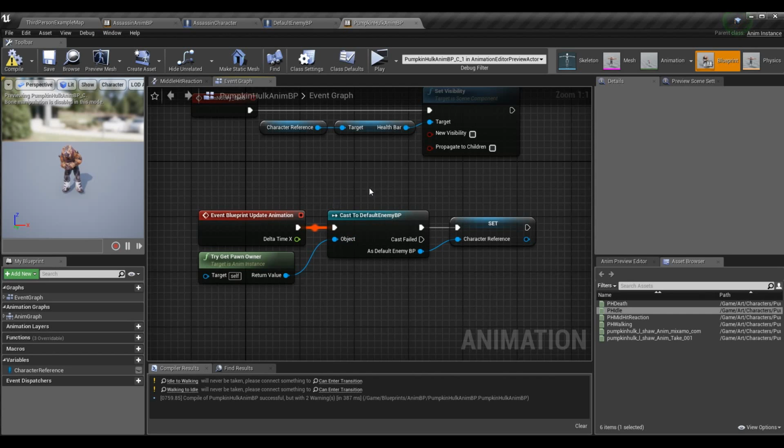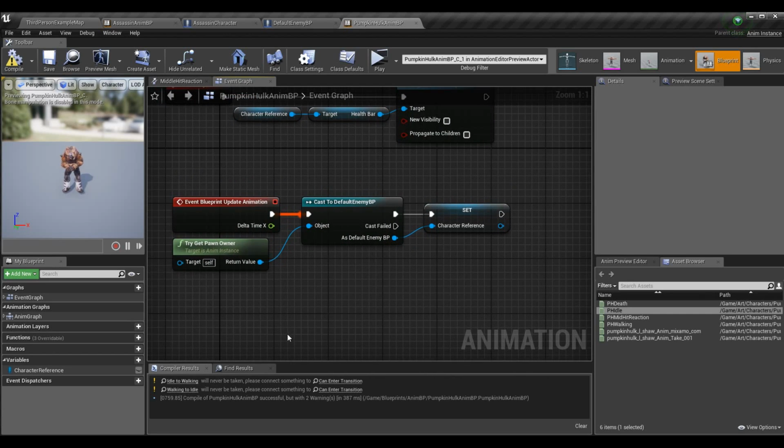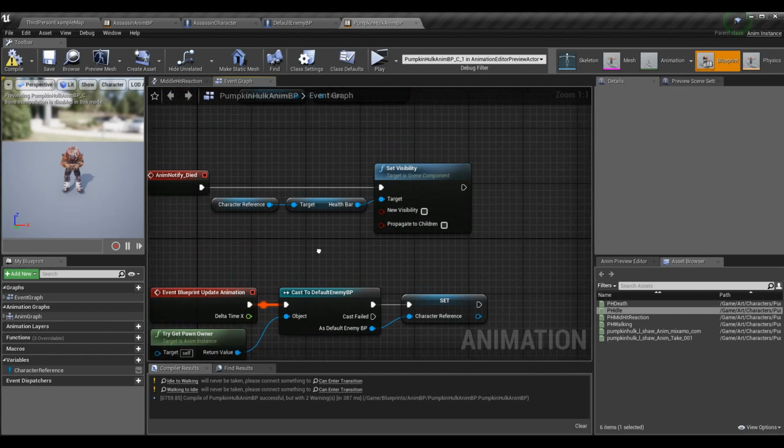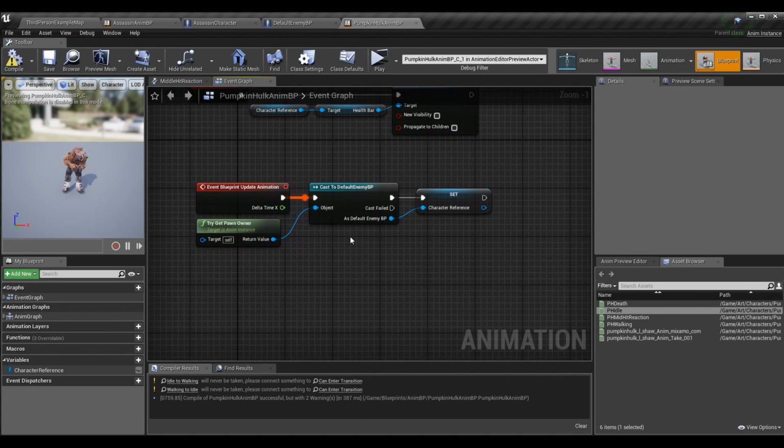So for me, and this isn't the best place to do it because you don't want to cast on update, but until we get a better flow where we know where our character is going to be spawned and things like that, this is perfectly fine. We'll move it later, like with the fighting game if you're familiar with that series, so no stress. For now, this is the easiest way and the best way for the system that we have.